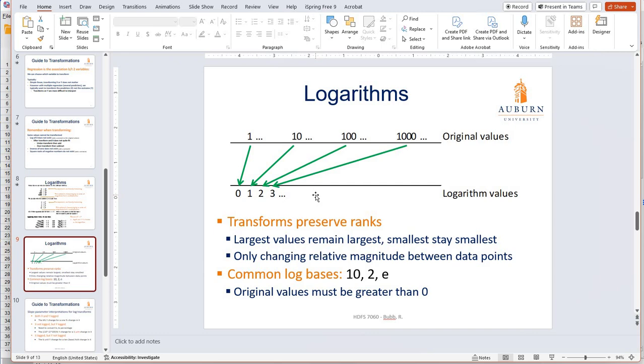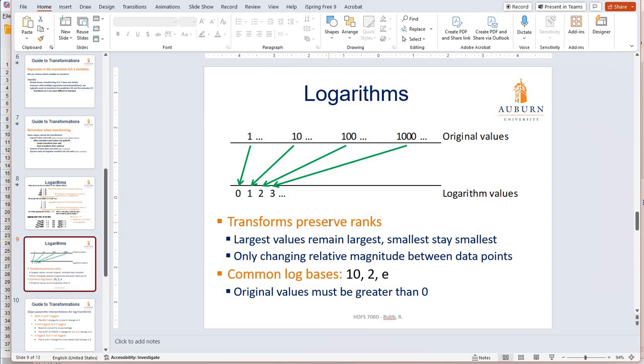1,000,000 down to 6, right? And that really is going to squeeze that tail down and help normalize the distribution. And so again, original values at the top, the log values at the bottom. And so we end up doing our analysis on the log values, which gets rid of that long extended tail due to outliers. So the transforms, if we're doing a log or even a square or even a square root, whatever it may be, it still preserves the ranks, and this is why it works.